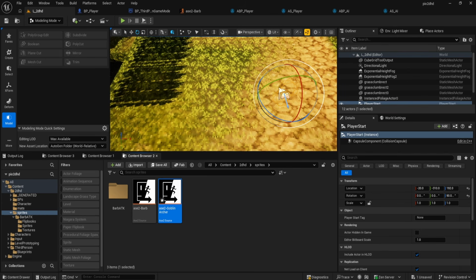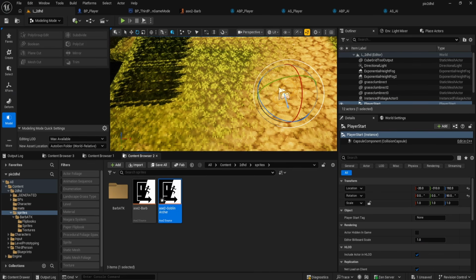If the camera's too low, it looks like a normal 3D game. If the camera's too high, it starts feeling like a flat top-down game. For this style, I want something in between. A slightly angled camera looking down at the scene where we can see the pixel character clearly, but still see the depth of the world.